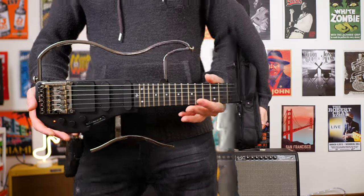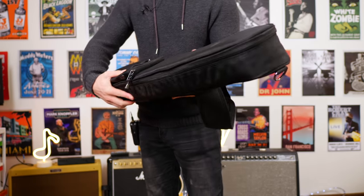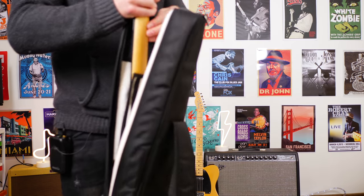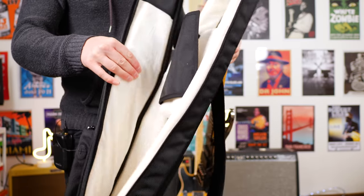I'll show you the gig bag. All right, so let's take a look at this gig bag. As you can see, it's tiny. I've got the actual guitar in there right now as well. The gig bag is really high quality. It was actually quite shockingly great when it turned up. We were both pretty shocked at just how plush the inside of this gig bag actually is. It's up there with some of the best ones.